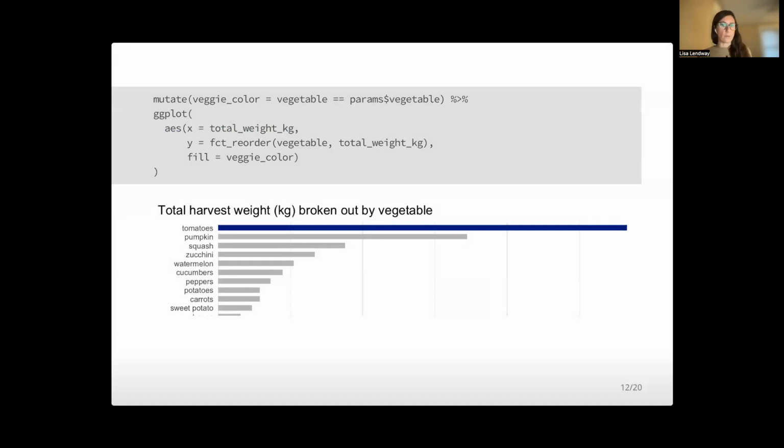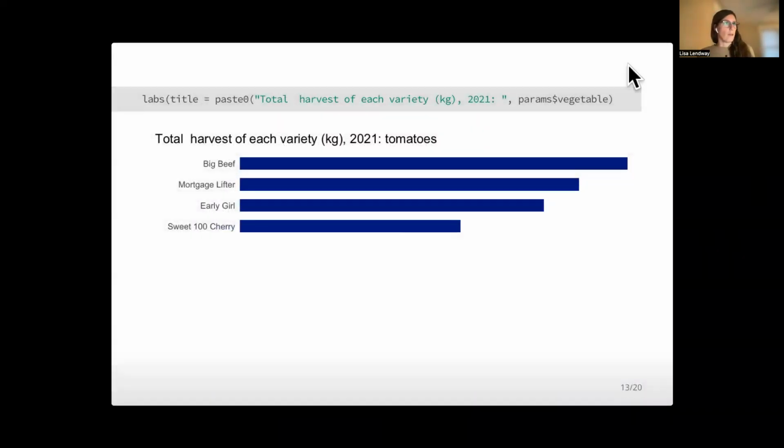In this one, this was the place where I used this parameter to help me create a variable so that the tomatoes bar was highlighted in a different color in the bar plot. And here we see the word tomato shows up in the title of the ggplot.